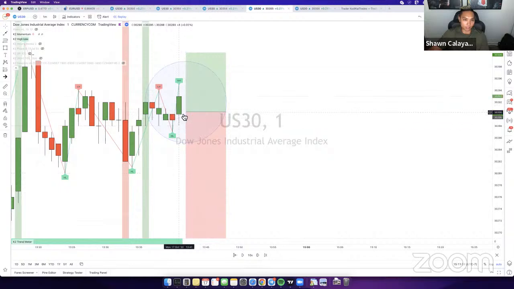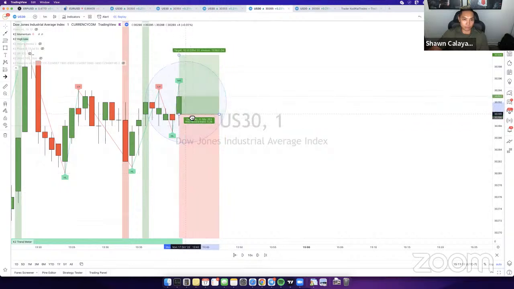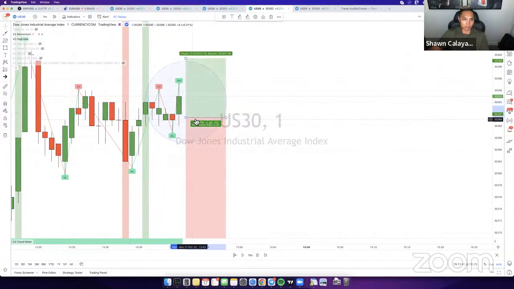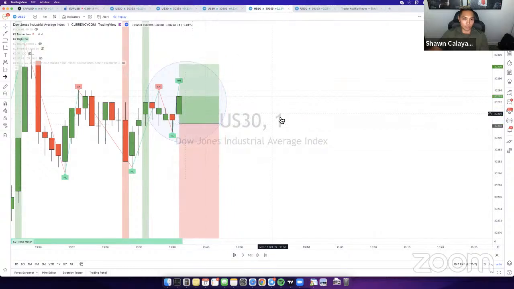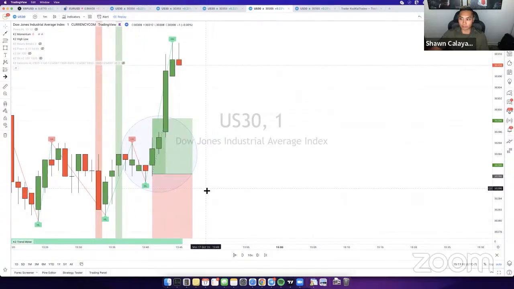See how it initially is red. And then as soon as you see the wick there, you could have entered down here, so you don't have to enter right here. If price pushed down and then you saw the little wick down here, you would have just entered right away and you had perfect entry. At that point, price would have pushed up higher and blasted right through your TP.